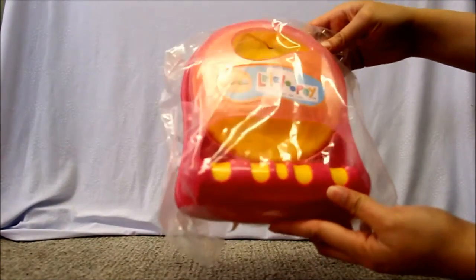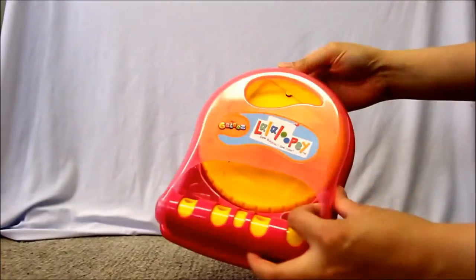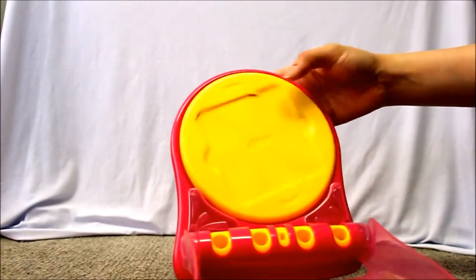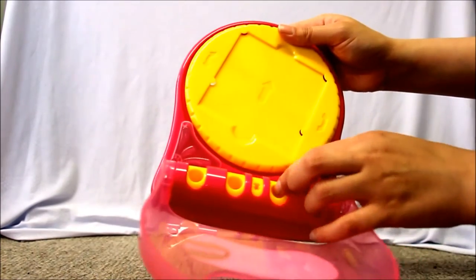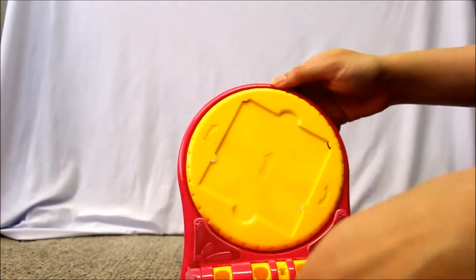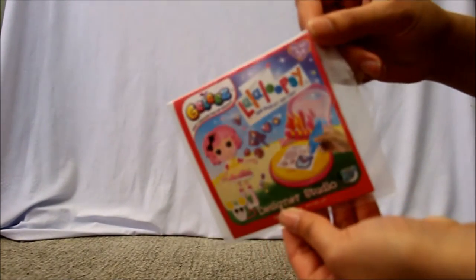The first item I see is the Galeez Designer Studio. This is the base where you're gonna paint your stickers. You can rotate the base when you're doing the painting work, and it has four holes where you can put your pens and one small hole for the marbling stick. You'll also be getting an instruction booklet.